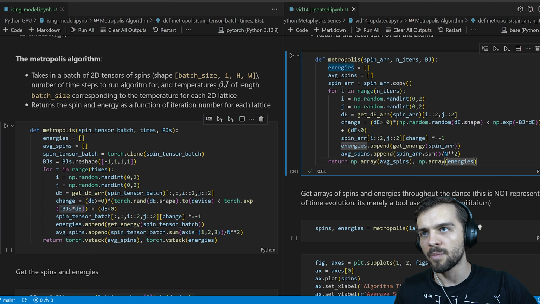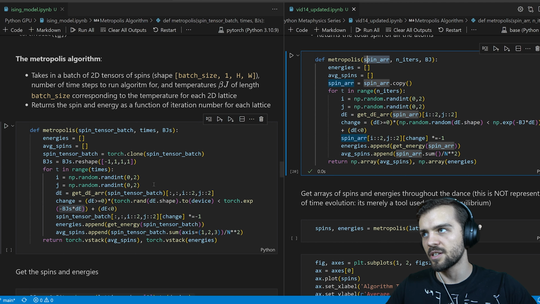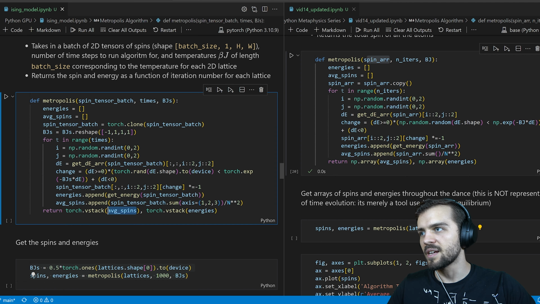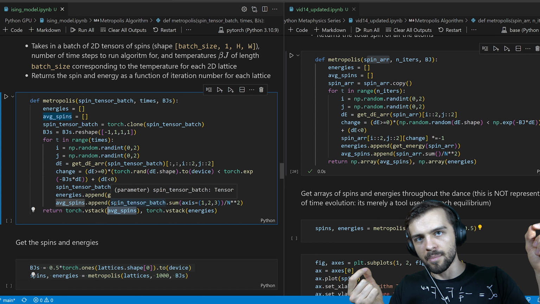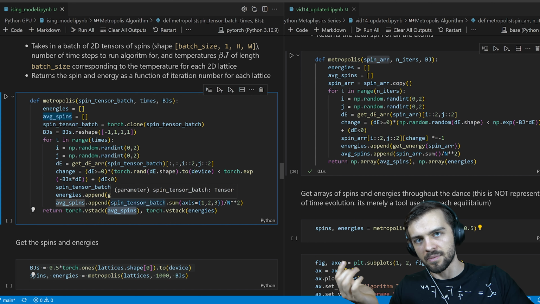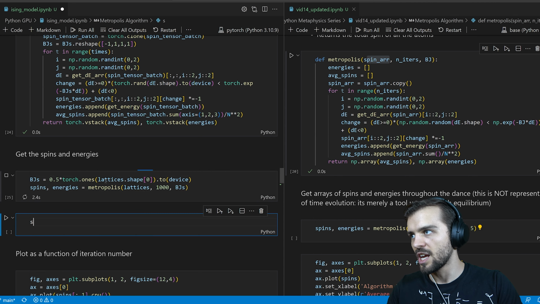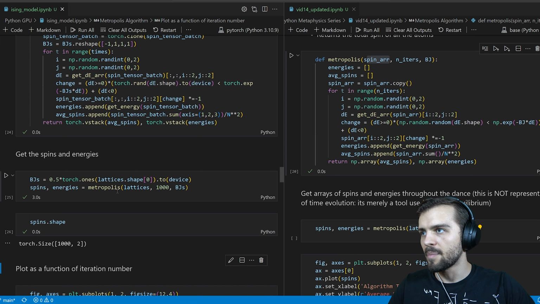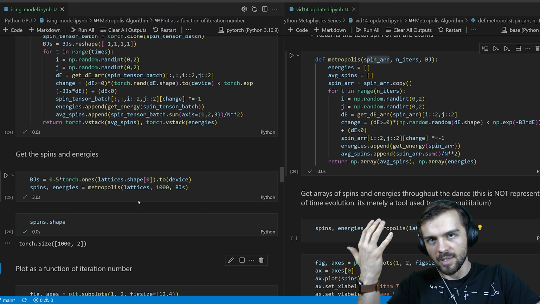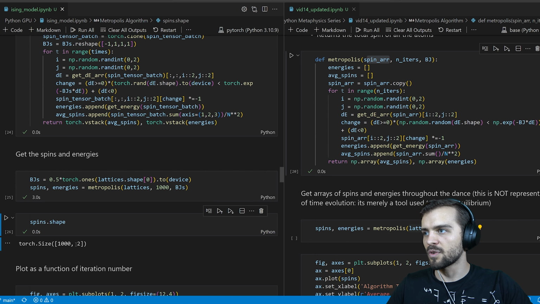So basically, while this one will give you the spin as a function of iteration number for the single spin array that you're considering, this one gives you the average spin as a function of iteration number. So for example, if there's 2,000 iterations, 2,000 numbers, but it also gives you it for each spin tensor in the batch. So for example, if I run this code here and I look at the shape of my spins.shape, because there's 2 things in the batch, there's the 75% positive and 75% negative, then it's going to have this for each one of those.